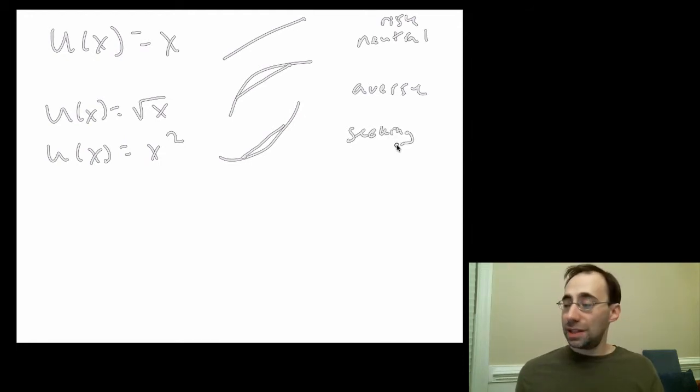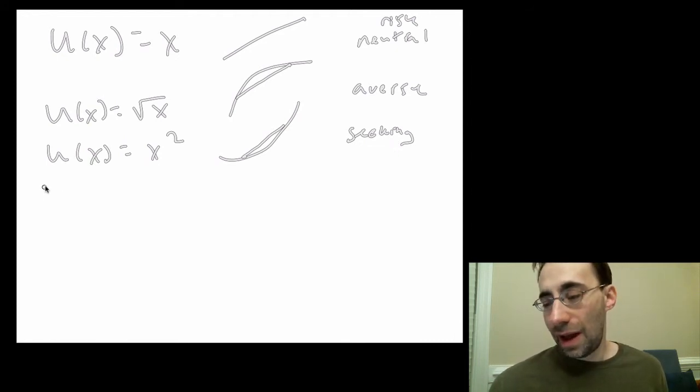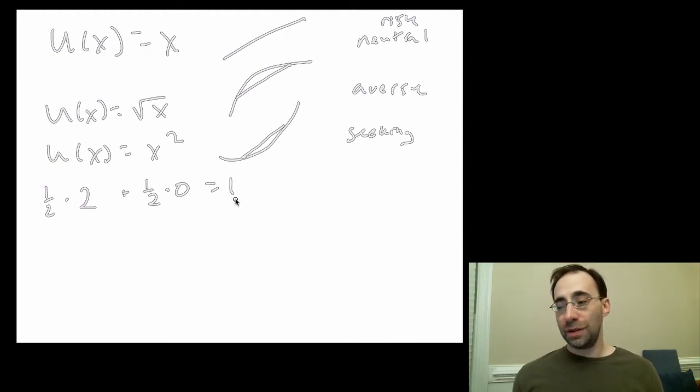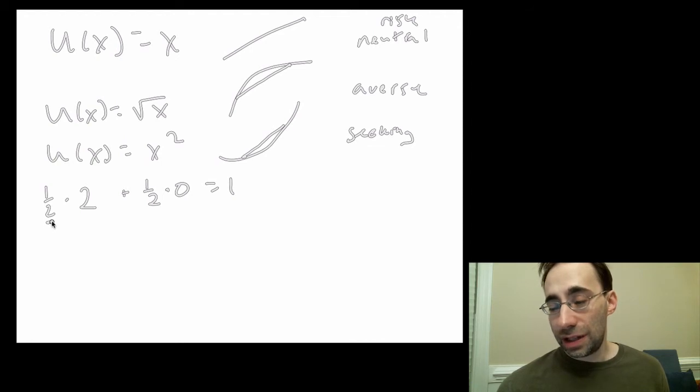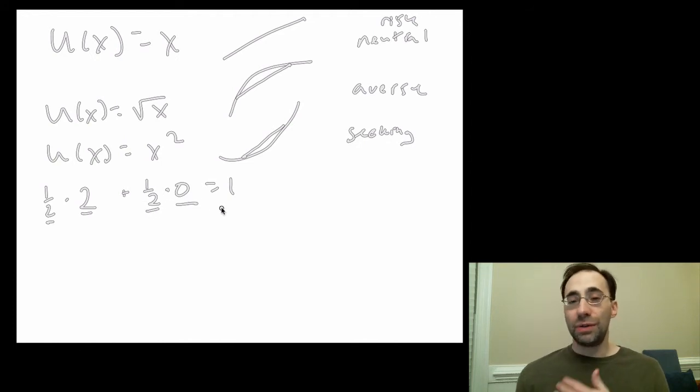Now, how can we see these things? We talked a little bit back when we talked about concave and convex and why this was the case. Let's look at it in terms of expected utility now. Let's play a lottery in which you have a half chance of getting 2 plus a half chance of getting 0. The expected value of this lottery is 1, using the expected value formula, which says it's the chance of getting the first outcome times the first outcome plus the chance of getting the second outcome times the second outcome. That together equals 1. So that's the expected value of the lottery.